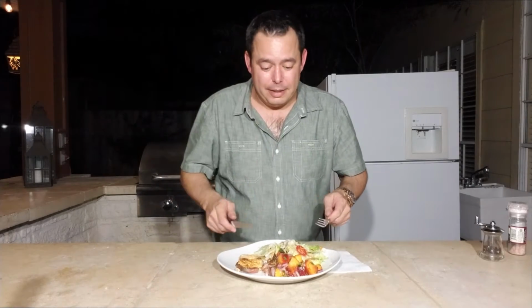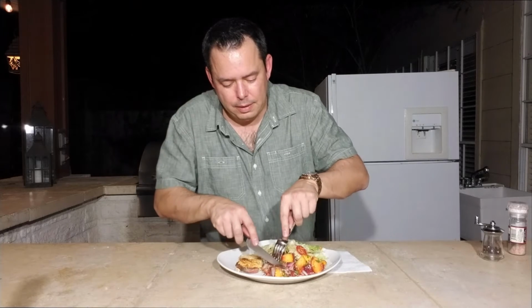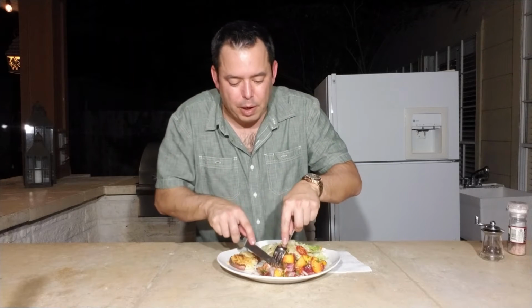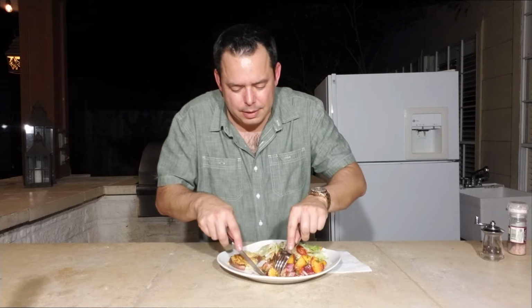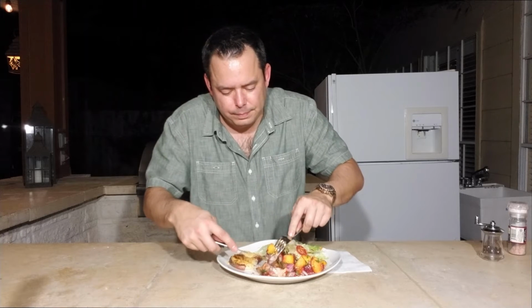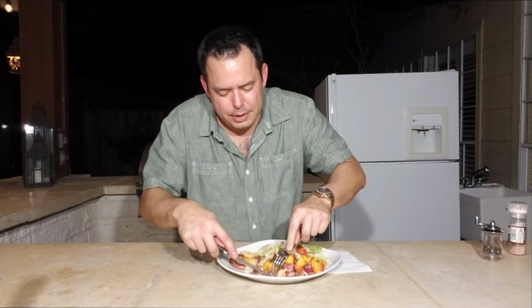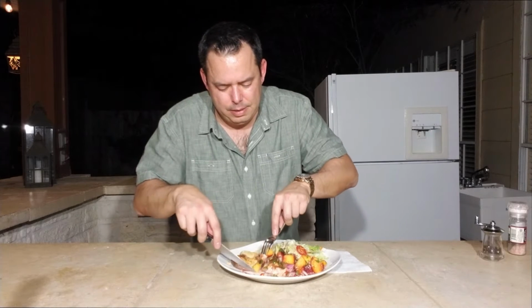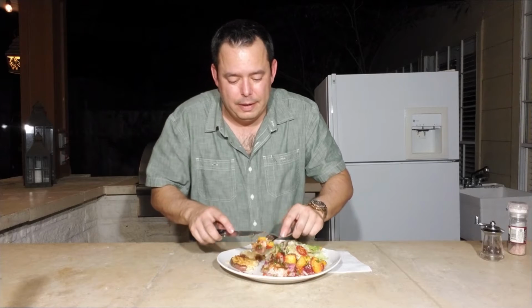Let's go ahead and cut into this and see how we did. Oh man, that thing's perfectly cooked. It's nice and moist. Get some of those onions on there, those little jalapenos, along with that peach. Come on, get on there.